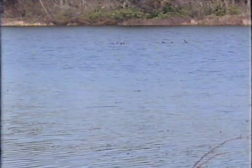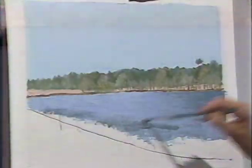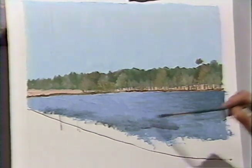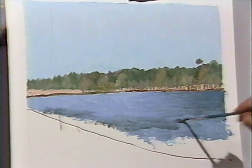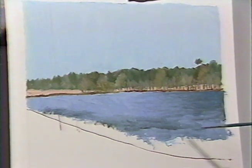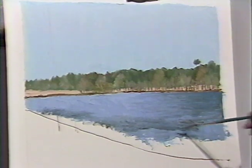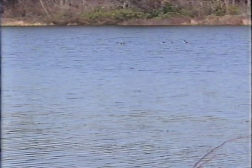Here is the darkness, which as you can see in the monitor, has got to do with the breezes on the surface of the water. And then something wonderful happens. A very pale quality takes place. Why? I'm not even going to attempt to explain it, but I'm going to paint it and see if I can get the effect needed. If you don't have it look like water, then don't attempt to paint it. It must look like water.